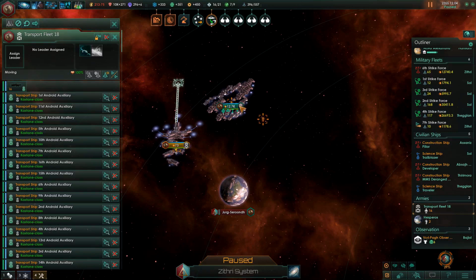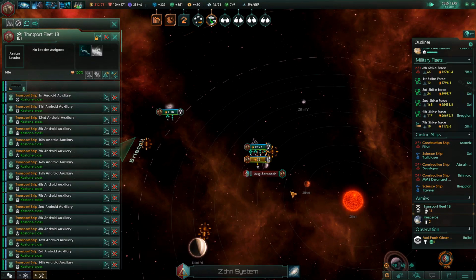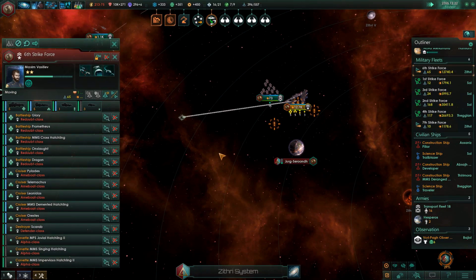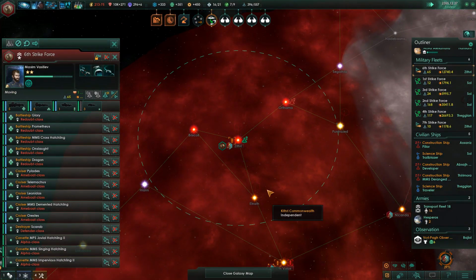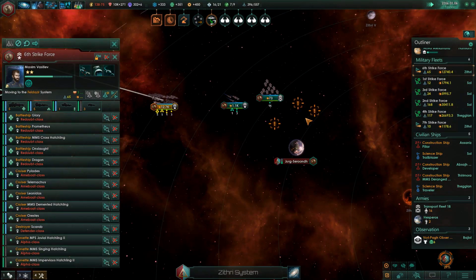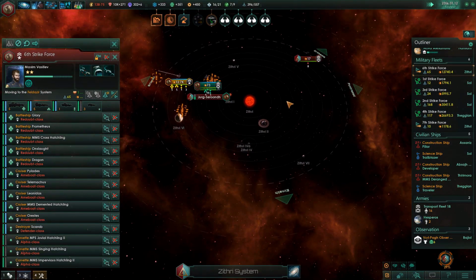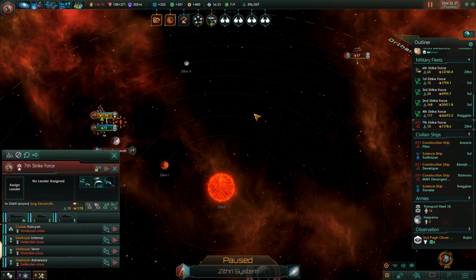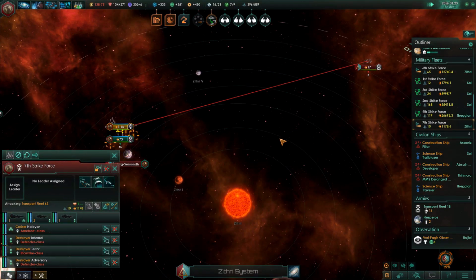Alright, we'll find out. No, not these guys. Hold on. I grabbed the wrong army, didn't I? Yes, I did. Or the wrong fleet, I mean. You there. First on the list. Off you go. Okay. Are these transports? Looks like it.